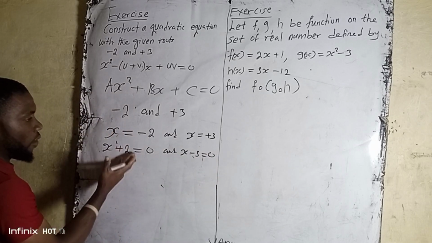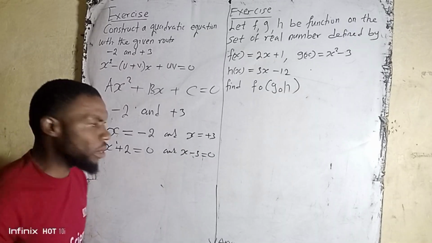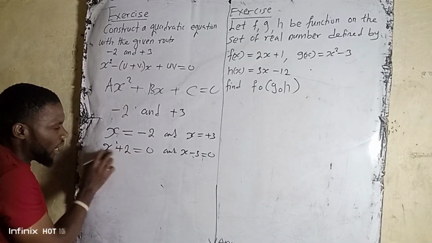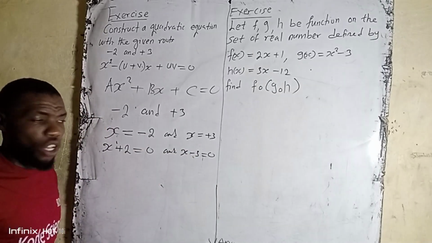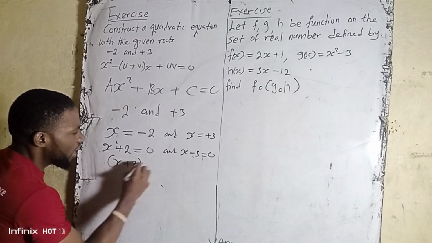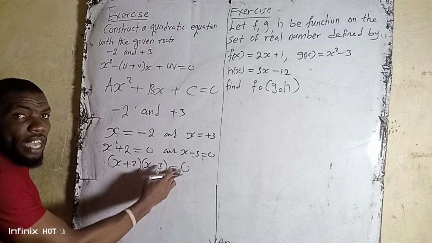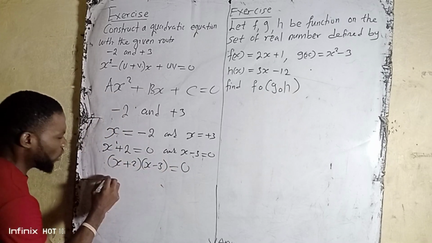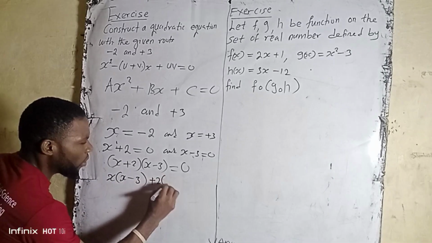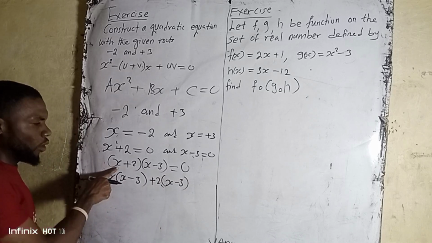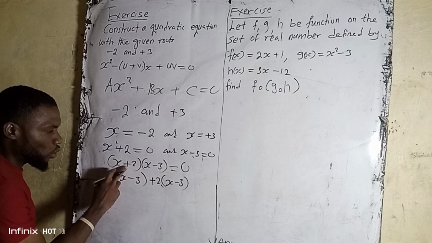If you look at this now, when I multiply this 0 by this 0, I will still end up with 0. It means if I multiply these expressions, x plus 2 and x minus 3, I'm going to get 0. So I can say x plus 2 into bracket x minus 3, and when I multiply them, I will get 0. So opening this bracket, I'm going to have x into bracket x minus 3 and also plus 2 into bracket x minus 3. That means I use this minus, not else. I use this x to open this bracket and also use plus 2 to open the bracket.